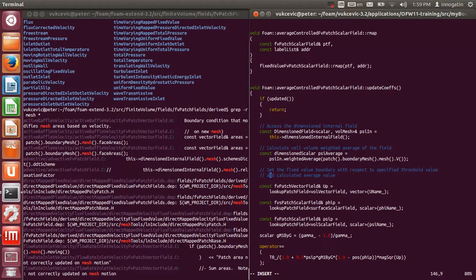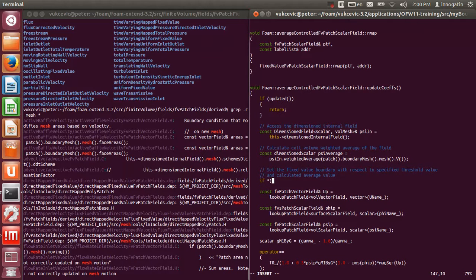And now we need to set the fixed value boundary with respect to the calculated value and the threshold value. So we're going to say something like this: if psi average, and don't forget we have to say dot value here. I'm getting ahead of myself. Let's just do it like this. So we have if psi average is larger than psi threshold.